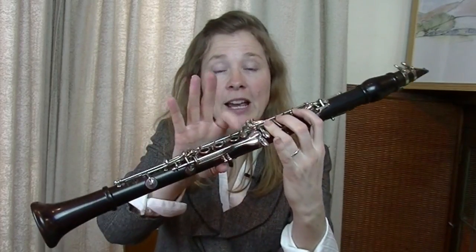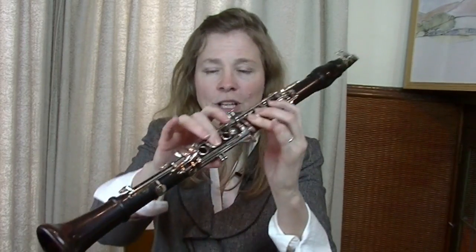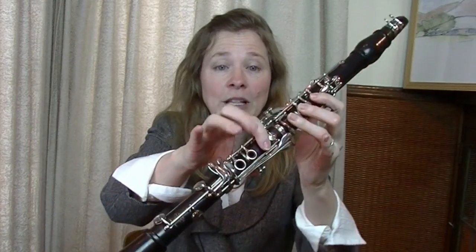The final fingering written on that sheet is almost identical to the one we just did. So finger-wise, it's going to feel very easy. It's an alternate fingering to the high F sharp that sits at the top of the staff. So normally we play high F, just like a low B flat, except we're using our register key. And we play high F sharp, just like a low B natural, except we have the register key. So exactly the same dilemma.